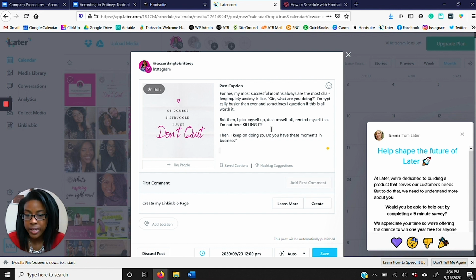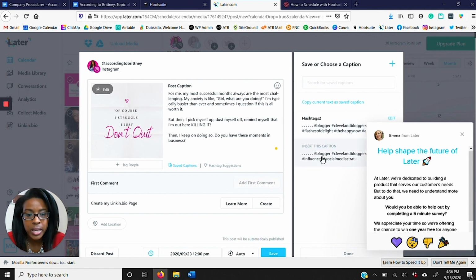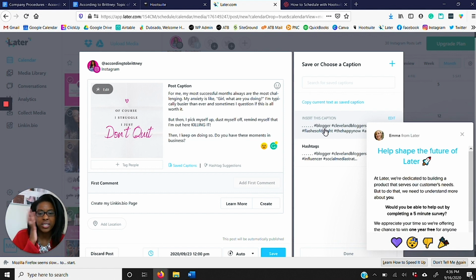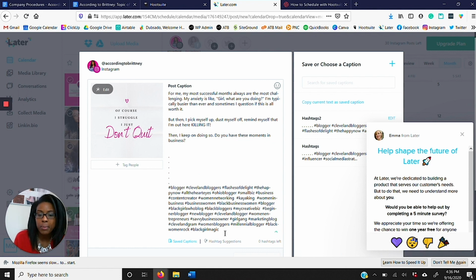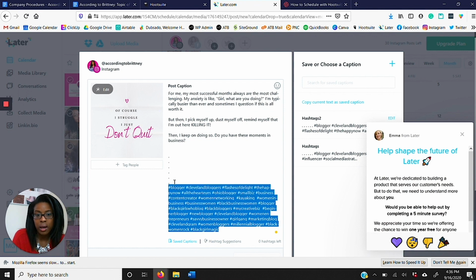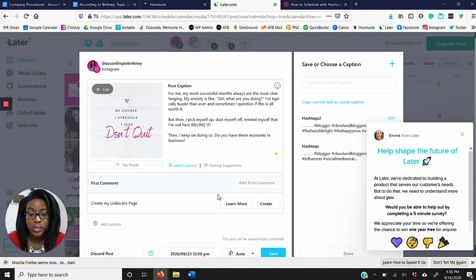Another cool thing about Later that I really like is that you can save captions. If you go here, you'll see I have some captions saved. These are older captions, I don't really use these anymore. Actually, hashtags, I use it for hashtags. So you can save captions, but it's really just saved text. I saved hashtags here, so these are hashtags that I used to use. But anyways, I could just pull them up like that, and it'll populate that on any post. You can save whatever kind of captions you want, and that just saves time, which is always a good thing. Who doesn't want to save time?